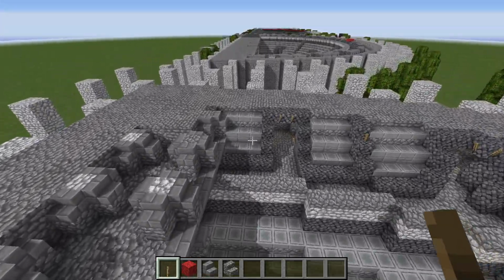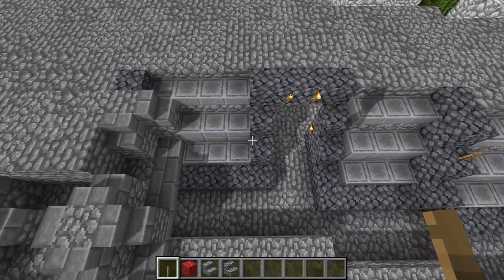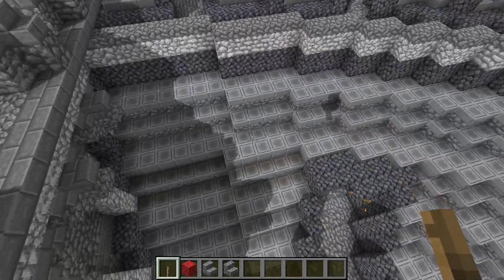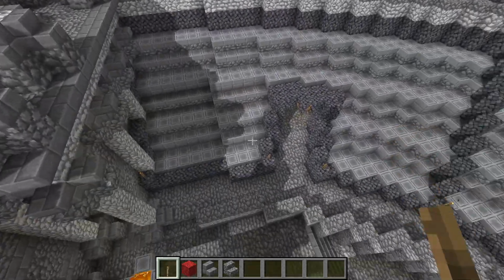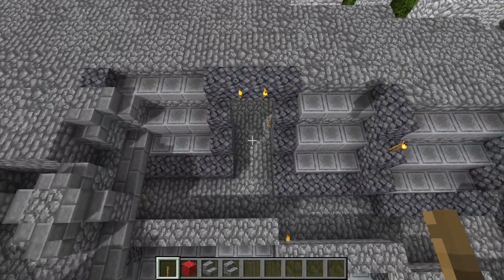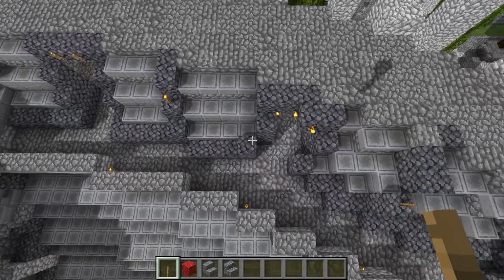So let's go over here and take a look. So you can see what we're doing with the half slabs and the basalt. This is just a smaller version of what we did here. With these seating sections, we're doing all of that again, but just on a smaller scale up here. So I'll show you this.